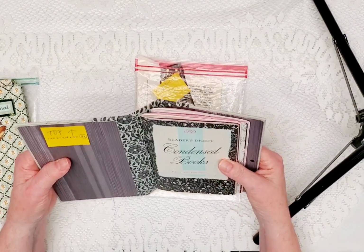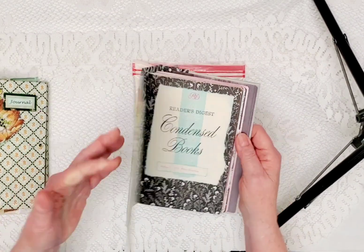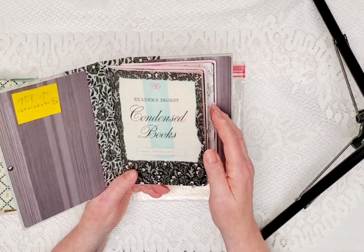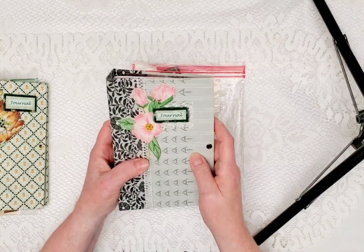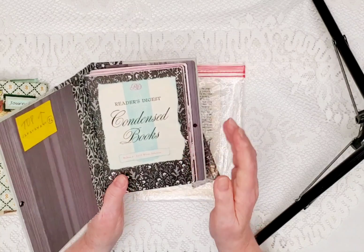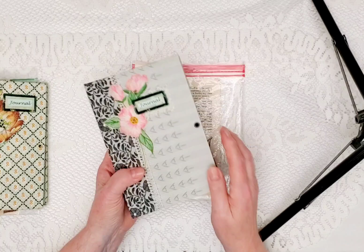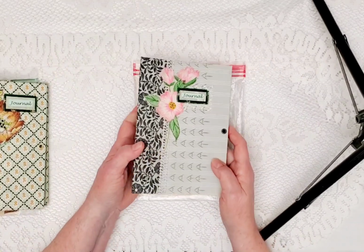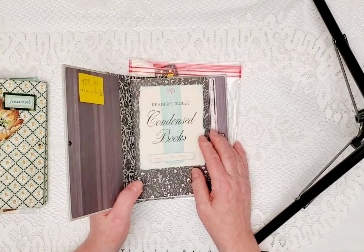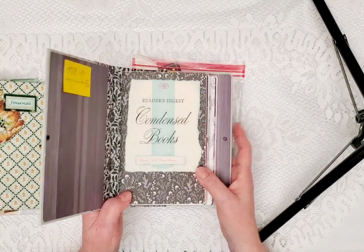But I'll flip through this, but I wanted to show you something about sizing your pages and your signatures. So when you make the cover first and then you make the signatures to fit inside the cover, unless you want a journal where everything will stick out. But if you want to make it where you sew your signatures in and nothing's going to stick out, at the top and the bottom, everything, where you can't put it on a bookcase, if you want to keep that from happening, what I've seen a lot of people do is once they've got their signatures made, then they trim off the excess.